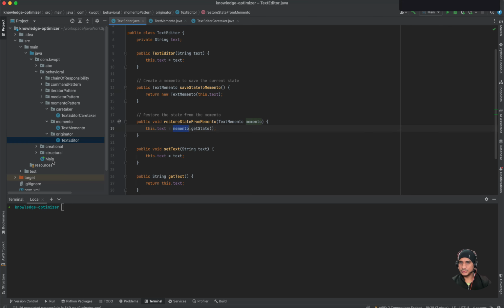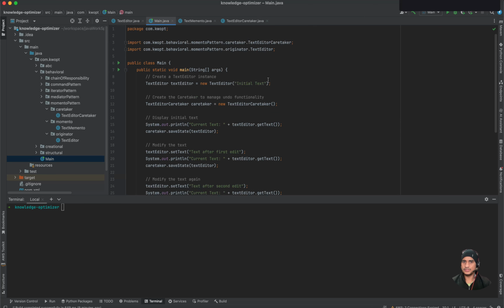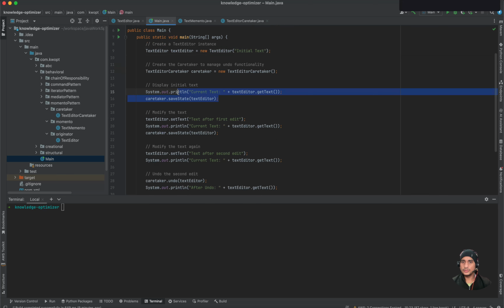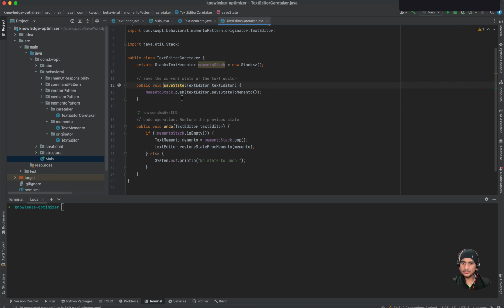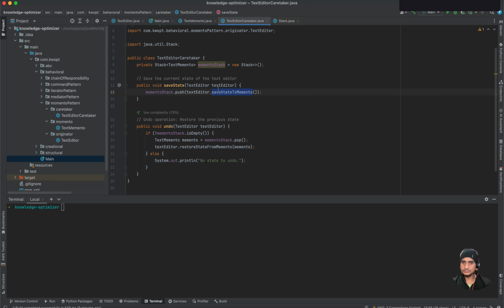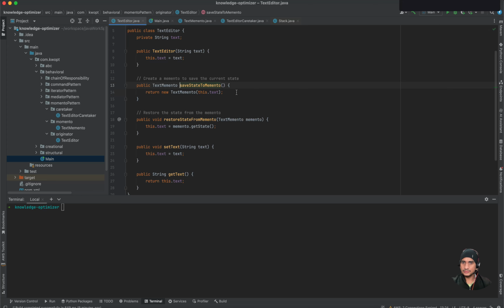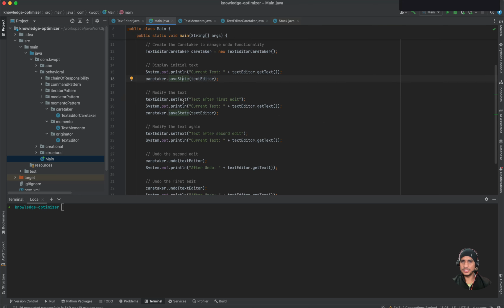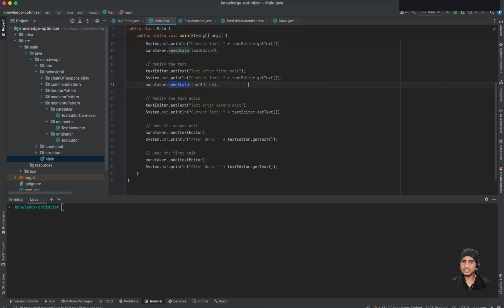So that's how it is working. The client code looks like this only. What we are doing is creating a new text editor, opening it, then initializing the text editor caretaker. Just see here what we are doing. Current text is something, initial text was the current text. We are storing this state. If I open it, what it is doing is just pushing the data to the stack. It is creating the new text memento, and here we are pushing the data in the save state. Again we have updated the text, we have saved the state. So two states are saved now.